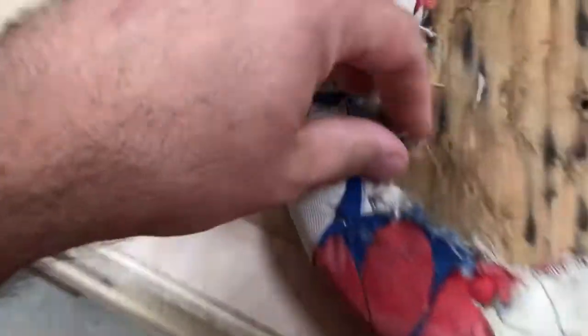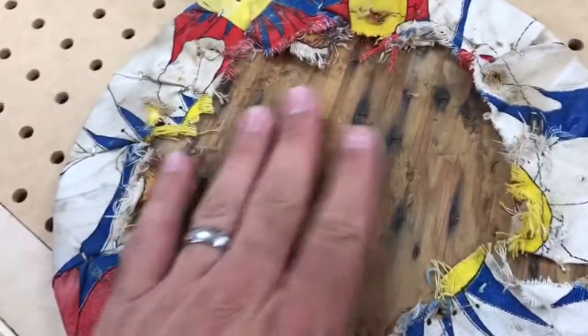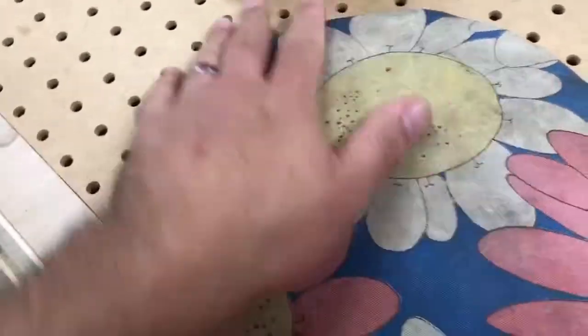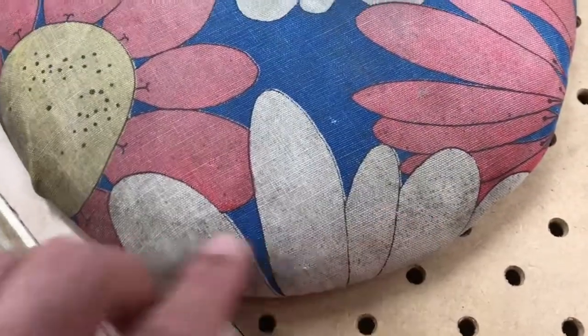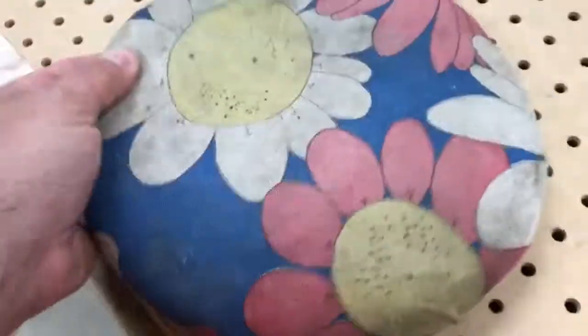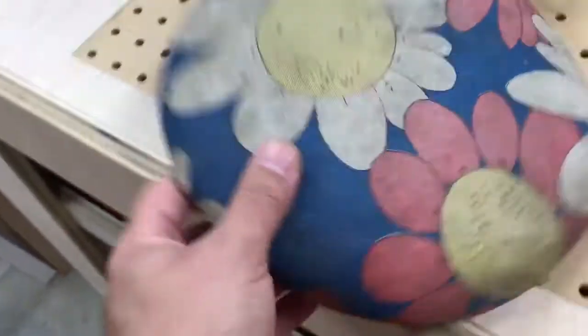The main thing is, and here's the cushion. I took the original fabric off, cleaned it as best I could with a shop vac, and cleaned the padding and all that stuff. It has no odor. It sat outside for a little bit, so I think it's got a little bit of mildew or something on it, but it does not stink. I vacuumed it up as best I could, and then I pulled it real tight and stapled everything, so it's really got a nice tight feel to it, and then it fits in there perfect.